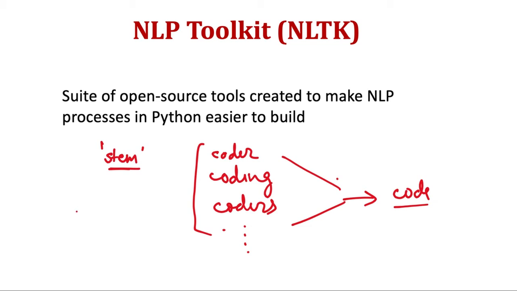Similarly for word separation, so given a sentence or a text, you want to tokenize it into a list of words. So you don't need to write a custom function of yourself. You can just use the tokenized function there. And similarly, there are many more things like stop words and many more applications which are inbuilt in NLTK, and many more are being added continuously due to its open source nature. So it's a very useful library, and if you don't know how to use it, then anything you want to design or develop will be very slow, because you will need to do everything yourself.